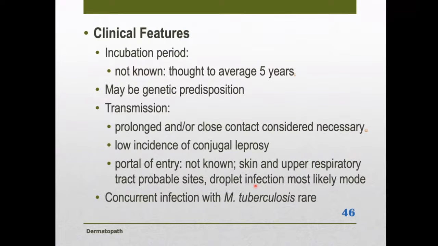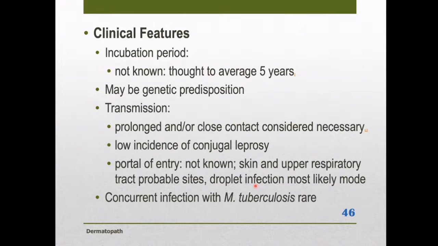And as I said, transmission is not well known, but people think when you are exposed to someone who is positive for a long time, so prolonged or close contact, this may increase the risk to be infected. And as I said, there is low incidence of conjugal leprosy, meaning that one partner is infected, another one is not infected, while they live together in the same bed.